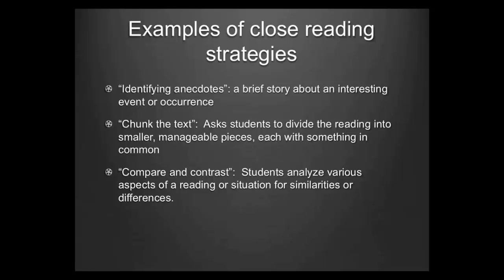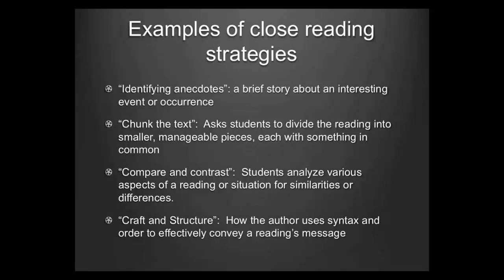Another one, craft and structure. How does the author use syntax in order to effectively convey his, or in this case, her message? And then finally on this slide, evidence. We all know what evidence is. Evidence is proof. So it's something that proves a particular point or a particular idea. What exactly is the author trying to show us, and how does he or she prove that point?